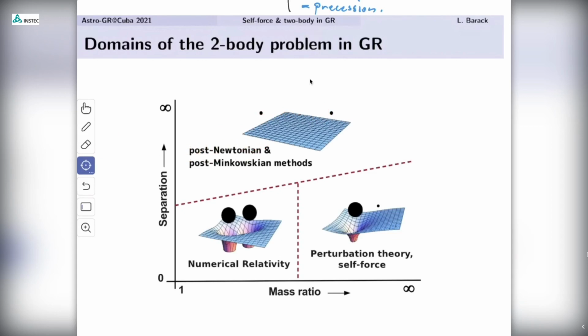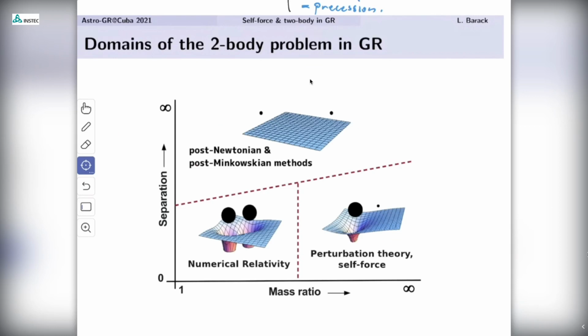So what you do is think of it as a kind of Newtonian system at leading order, Newtonian forces, but then you have small corrections that come from the gravitational interaction in GR. So you expand the equations of GR in the small velocity of the system, and you solve it order by order in the small velocity. This is only possible if the velocity is small enough.